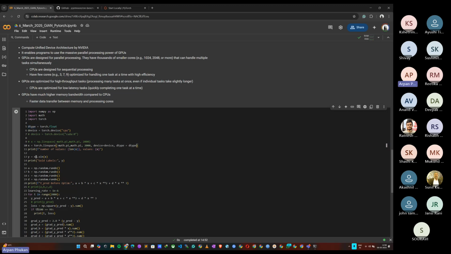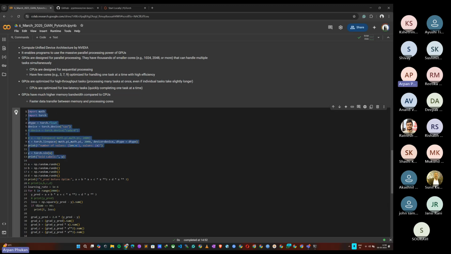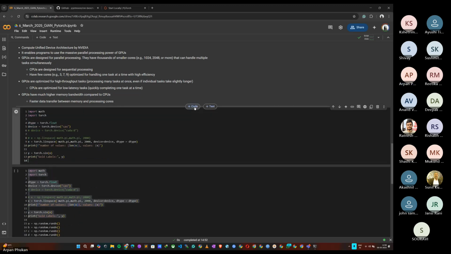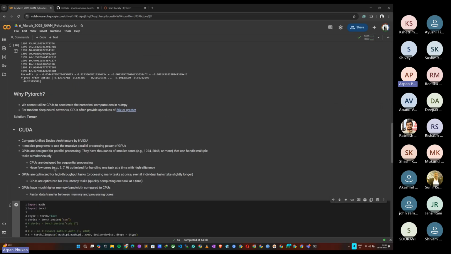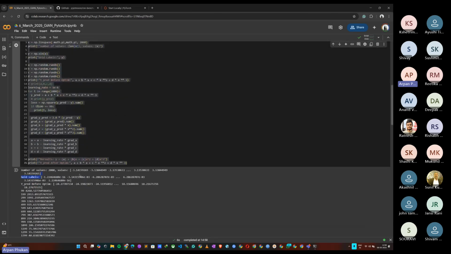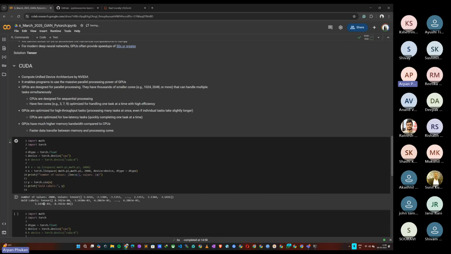And then we do y equals torch.sin. So let's see if this is working as it should. Yep, the first difference you can see is that these were just arrays that you got, but as soon as I use torch, the variable type changes to tensor, here as well as here. So the whole thing remains the same. We have 2000 equidistant values from negative pi to positive pi.